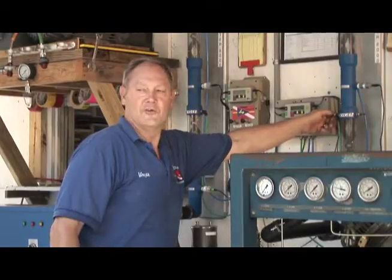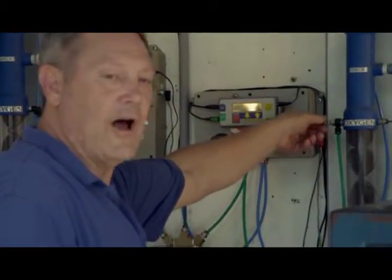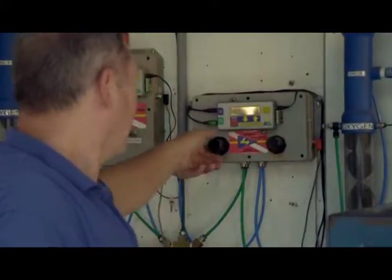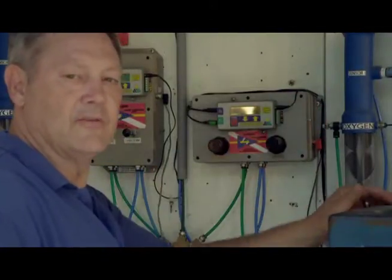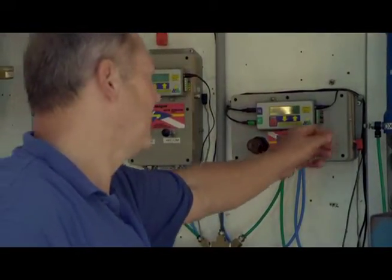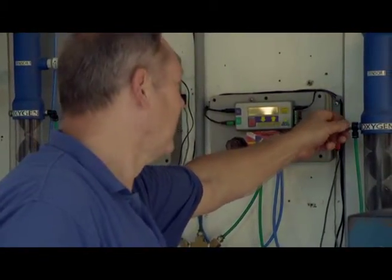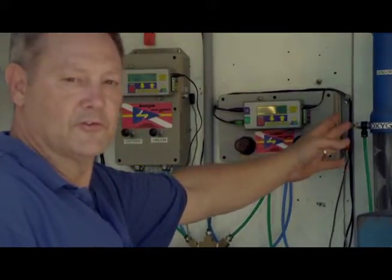The first thing you would do before you start would be to unloosen the lock nut, tighten up the needle valve all the way in, and then while the compressor is running, slowly start backing the needle valve out until the box is showing you that the oxygen level is too high, which will be approximately 39.9% or 39.8%.